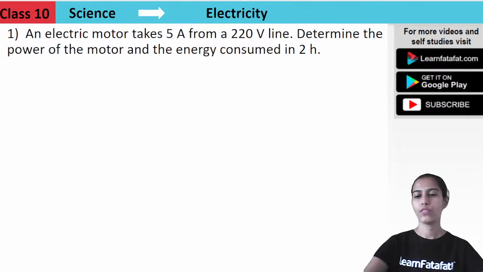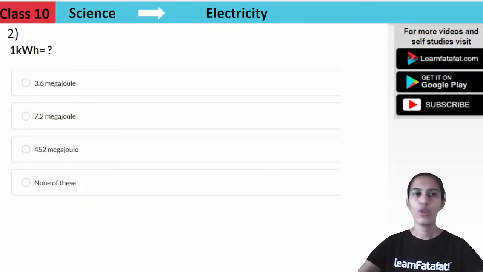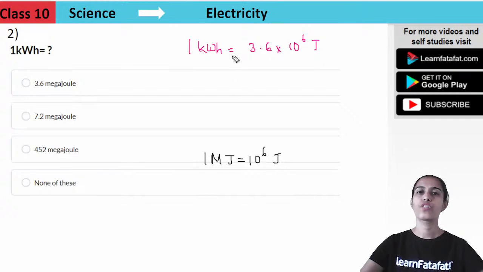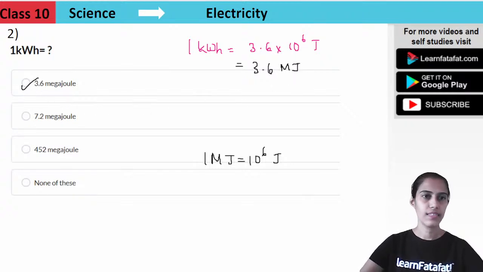Let's see the next question is 1 kilowatt hour. अभी हमने ये रिलेशन किया था. What is the relation between 1 kilowatt hour and joule? 3.6 into 10 raised to 6 joule. यहाँ पे तो जो पूछा है यूनिट that is megajoule. So what is megajoule? 1 megajoule is 10 raised to, mega is always 10 raised to 6. ठीक है, 1 megajoule is 10 raised to 6 joule. So here this will become 3.6 megajoule. So answer is first option is correct answer.